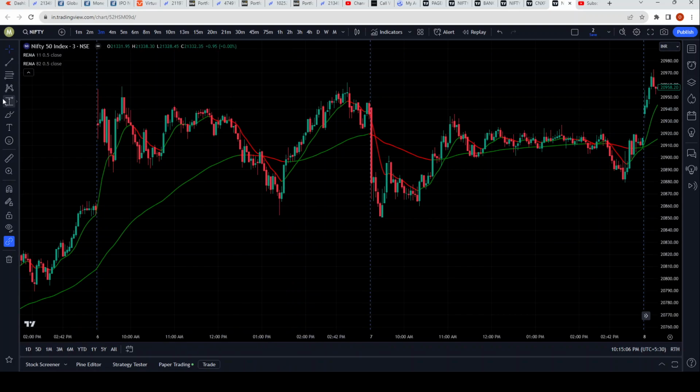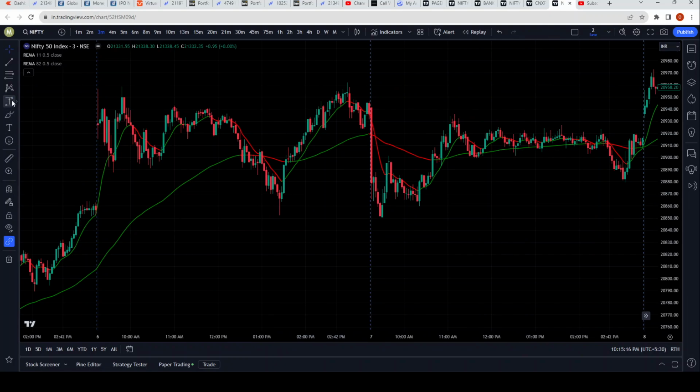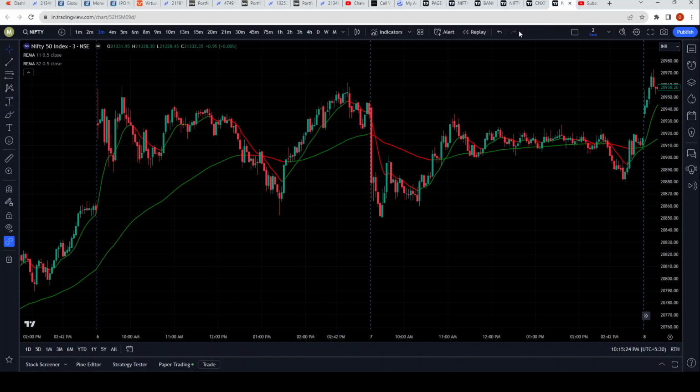On the 6th of December, what happens? The first intersection happens over here, red and red cross. This goes on to falling for about 45 points. We would have taken 10 points and been gone. And then one more intersection happens over here. Green and green touches and intersects. This goes on to rise for about 62 points, but we would have taken 10 points and been gone. So we made 20 points this day. Again, both the trades were winning.